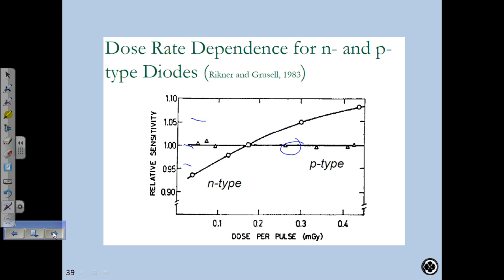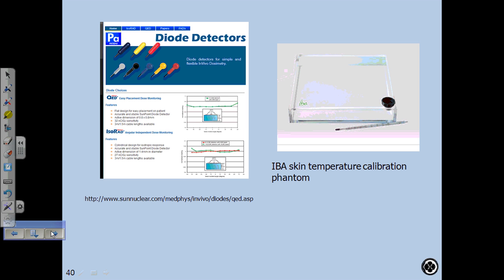Okay, so here's just some pictures so you know what they look like. Diode detectors. This comes from the Nuclear website. If you want to get more information, here's a website. They're made in different colors because they respond differently to different energies. So diodes will respond differently to photons. I think these are the photon diodes, and these are the electron diodes. The energy range. So these colors correspond to certain energy ranges. As you go to a different energy, the response will be different. And you can go to the website to get more information on that.